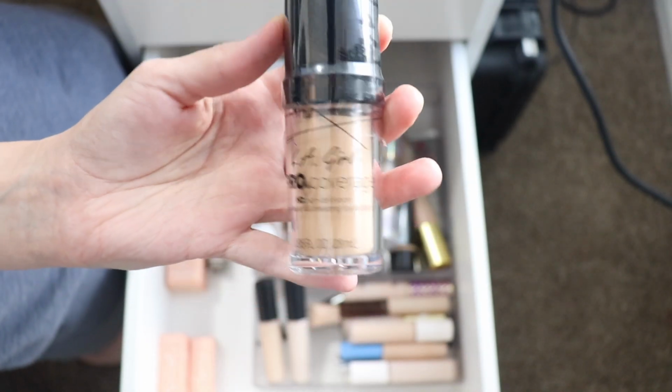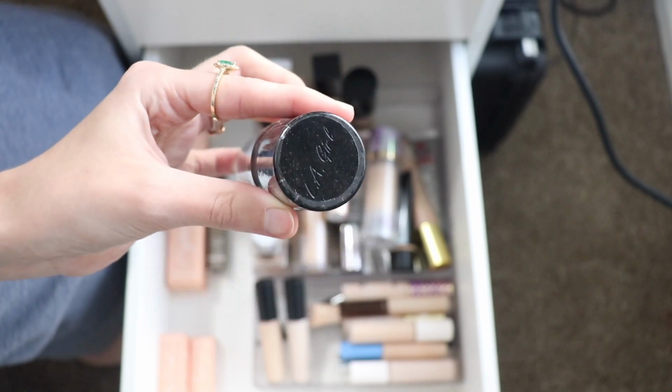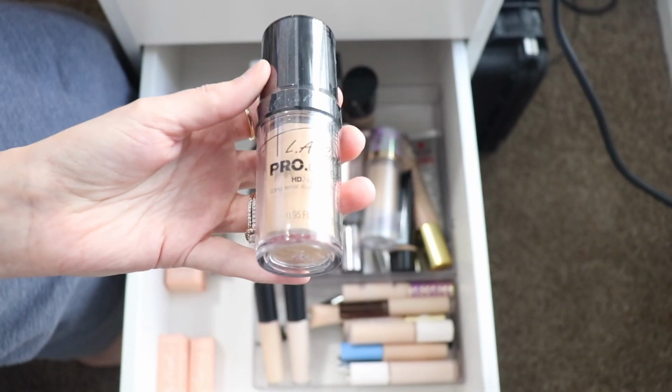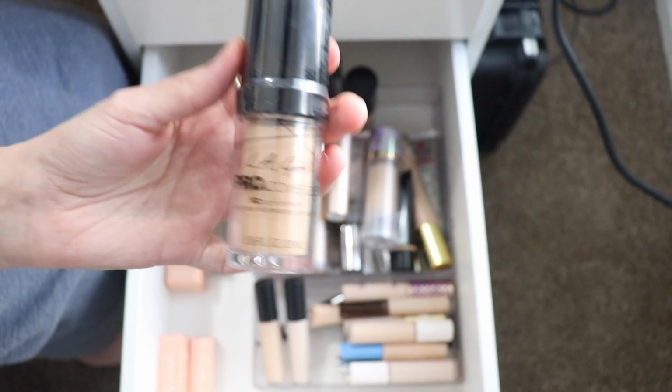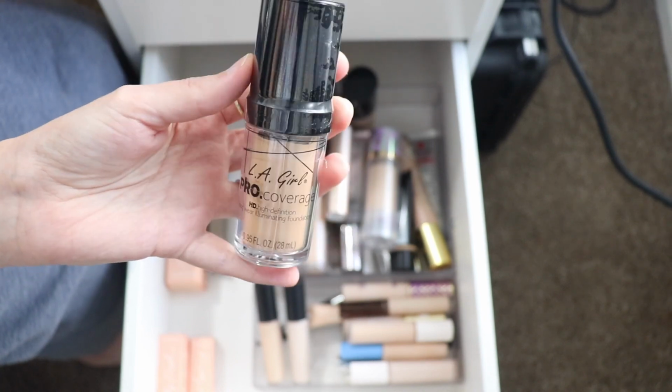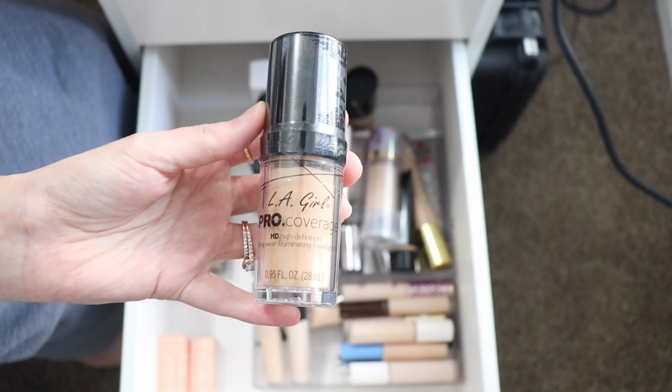Next, I have this LA Girl Pro Coverage HD Foundation. I haven't even opened this because I bought 2 shades, and this shade was way too dark. So I'm going to actually give this to my best friend because this looks like it would be more of her skin tone, and it just isn't working out for me.